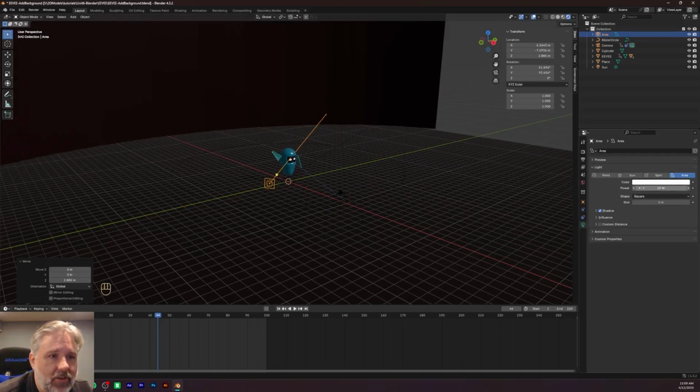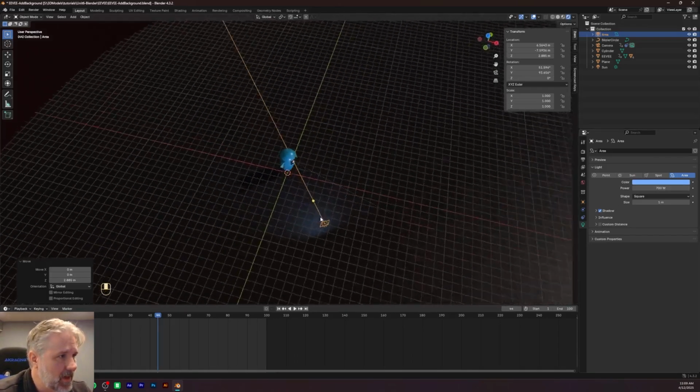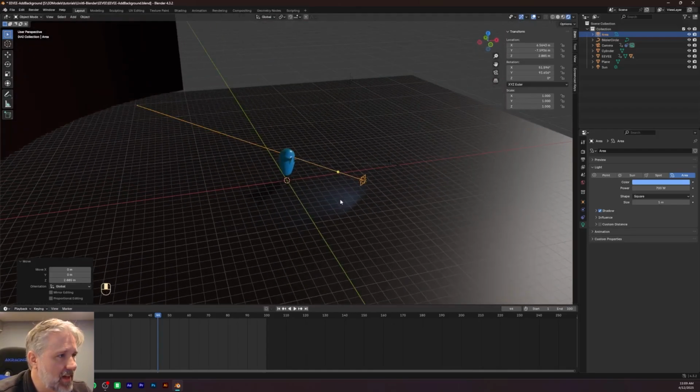So what I can do, a couple of things. I can change the sun. I can change this guy. In this particular case, I'm going to change the color to something kind of blue. I'm going to change up the wattage. Let's do 700. So now we've got a different setting here. I've got this low blue light. I've got the sun, and I want one more light.